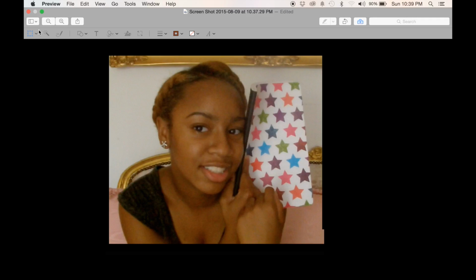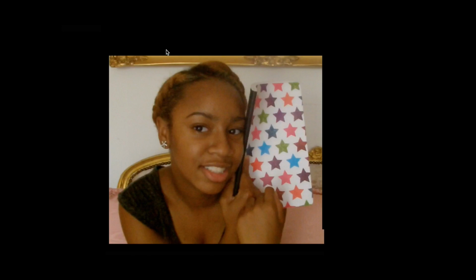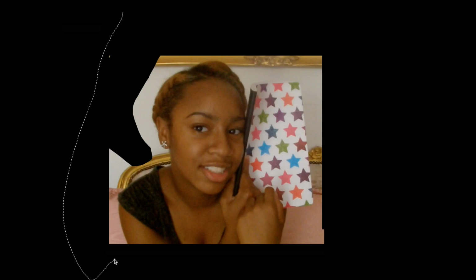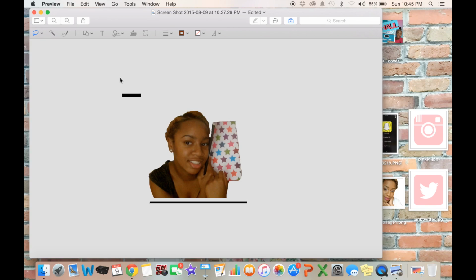So now I'm going to click lasso, favorite, because you get to crop things really close. So first, like I said, you want to get rid of all the excess stuff that's in the way. Now we want to be fancy with our cropping, so you make it bigger, and all I'm doing is zooming in on this and trying to crop my hair. This is the finished product, and I'm just going to get rid of all the extra stuff like the black bars. I'm also going to do the other ones, but since this took a little while, I'm not going to include that in the video.